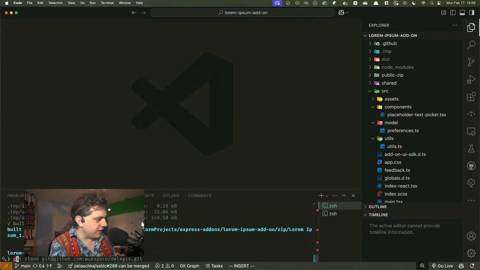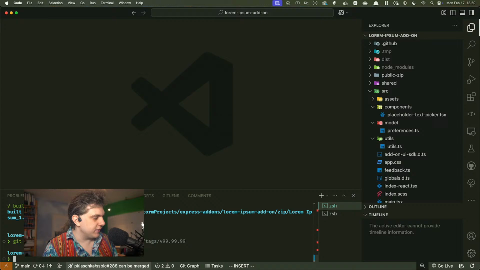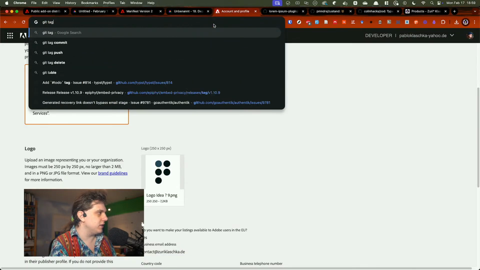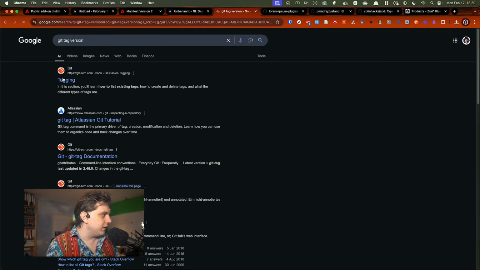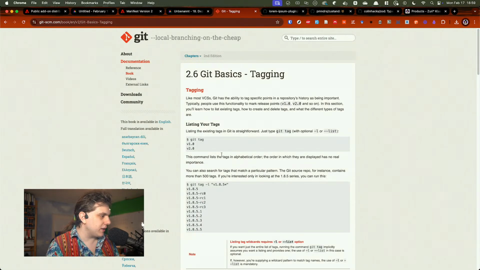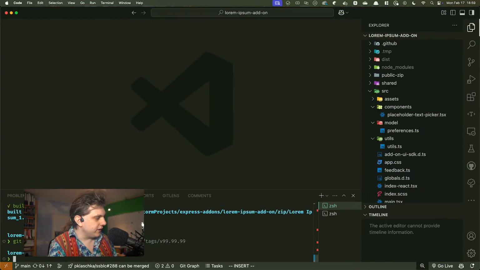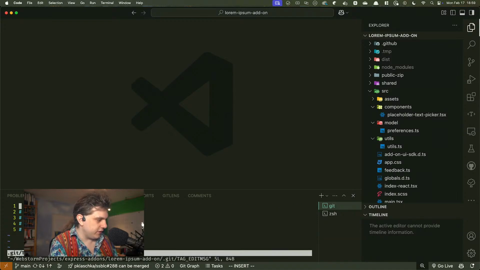which we can also tag, git tag. What was it again? Because I want to have an annotated tag and not git tag version. No, there was like, I think it was -a. Yeah, -a. Okay. git tag -a version 1.0.0.